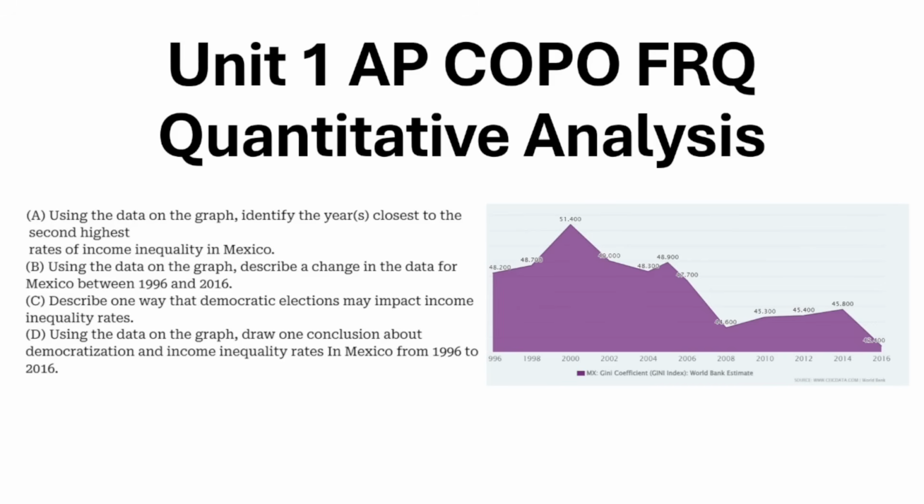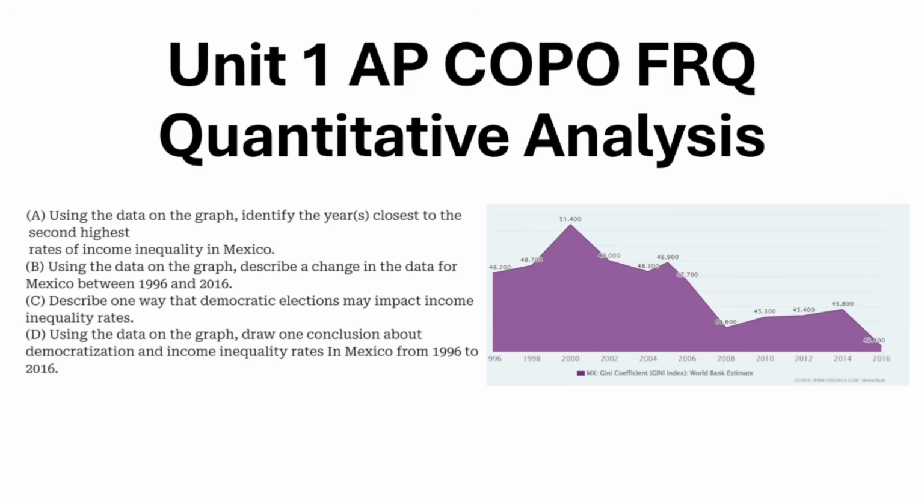We're going to be looking at a Unit 1 Comparative Government FRQ. This is going to be a quantitative analysis FRQ, similar to what you'll see on question 2 for the AP exam on your FRQ portion. You're going to be given a 5-part FRQ related to either a graph, a map, or a chart that's going to provide some kind of numerical, quantitative information that you're going to have to analyze and answer questions about, as well as answer questions of the related concepts.